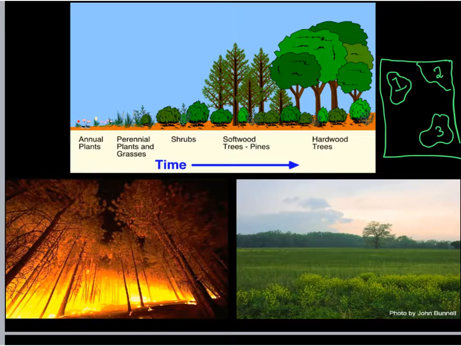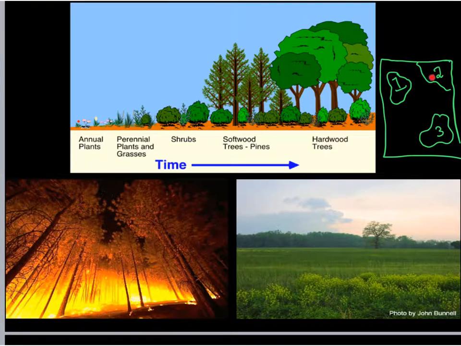So, imagine if none of the fires had occurred. If none of the fires occurred, then we'd have just this ecosystem with the kinds of plants and animals that we find there. But now, because we have these other regions where there's been fire, now we have more like a patchwork. So look at this picture here. In the background, you have your old growth trees, right? This is your old growth forest, your climax community. But maybe this burned just a year ago. And so you've got essentially a grassland with all the plants and animals, the birds and the insects and so forth that are going to flourish there.